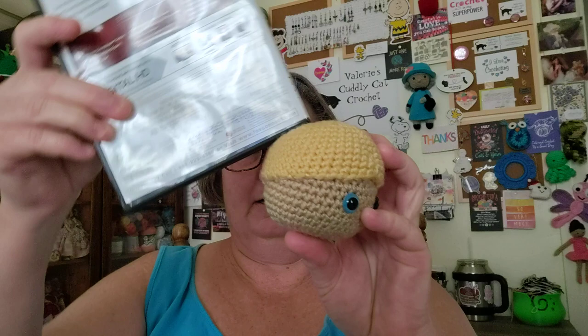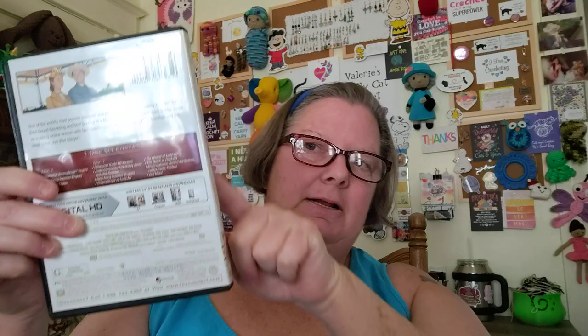So what you need to do is find something that is about the length of your ponytail — something hard like a book, or I just happen to have a DVD here that I just did my movie review on. If I put this here and bring it down, I think that's going to be long enough for my ponytails. I don't mind having yarn scraps left over because I use them to stuff my projects, or if they're long enough, I make magic balls out of them. This will be a little bit longer, but I'm going to trim it up.